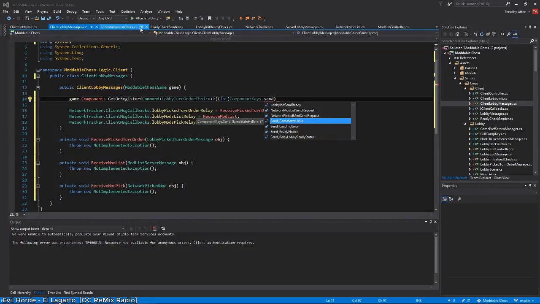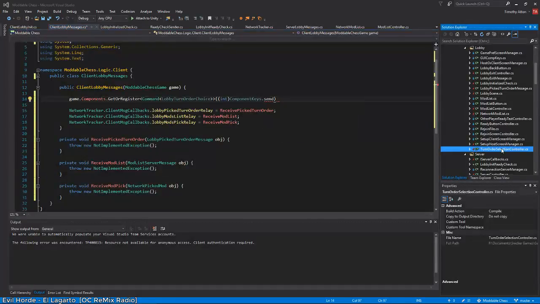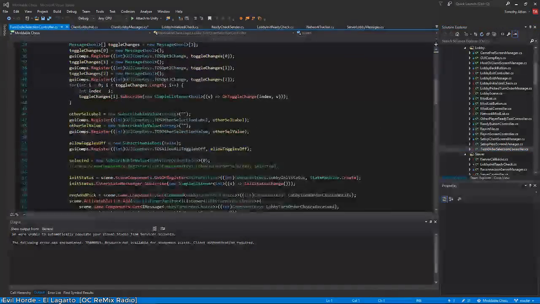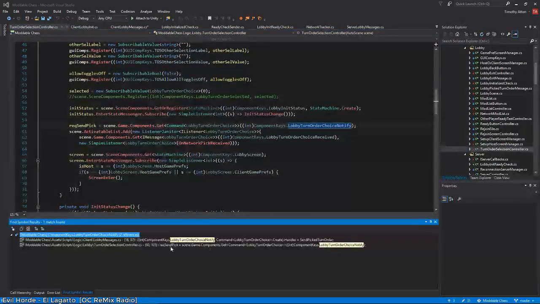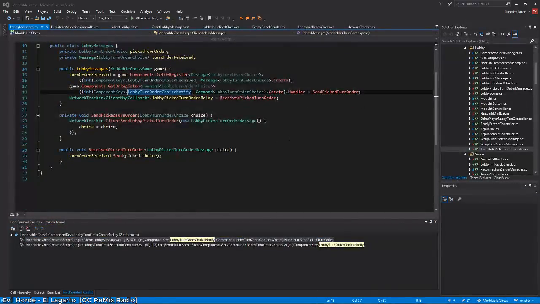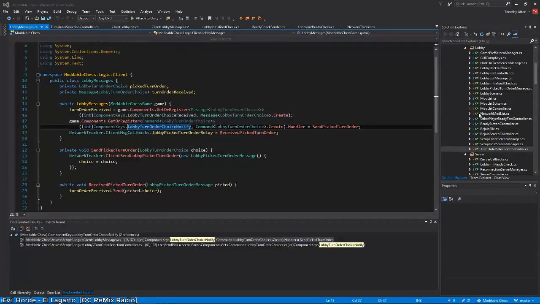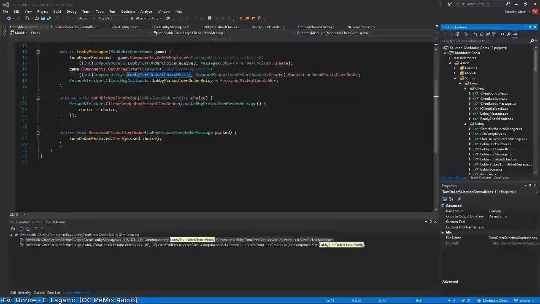Okay, so let's see if we can reuse some. I guess I didn't set this up all the way. Okay, I did. I just have this redundant class, client lobby messages and also just lobby messages. Okay, I don't know when that happened.